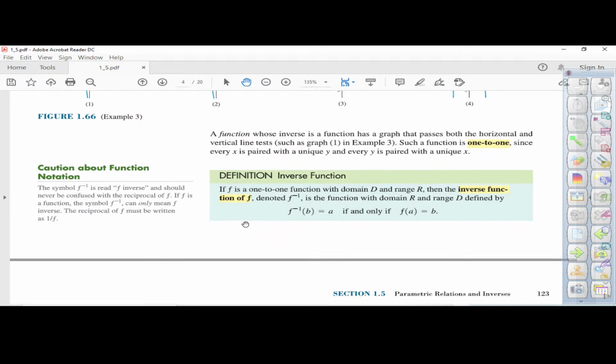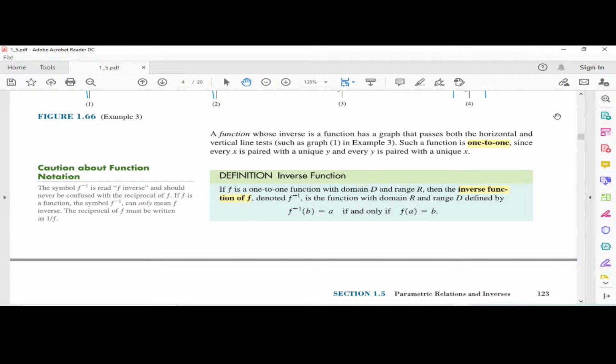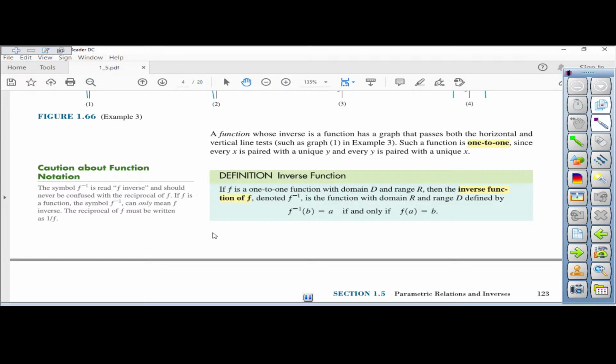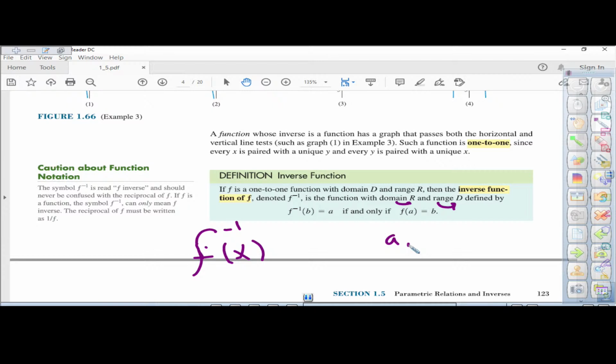One more definition. It says if f is a 1-to-1 function, then the domain and the range of the inverse function is denoted by f inverse, and that's the notation we're going to use for inverse functions. F inverse. That's -1 at the top here. It doesn't mean 1 over f. It just means f inverse. F inverse is the inverse of the function. And then you see all of a sudden here they're switching the domain and range. So the domain becomes the range of the other one, and the range becomes the domain of the other one. Hence the AB becoming BA.